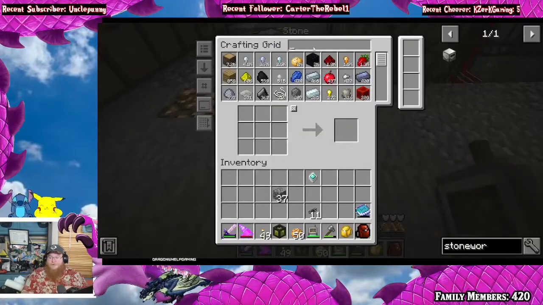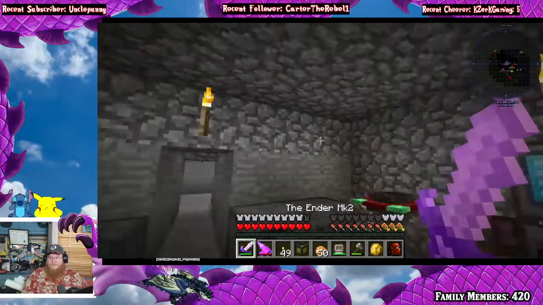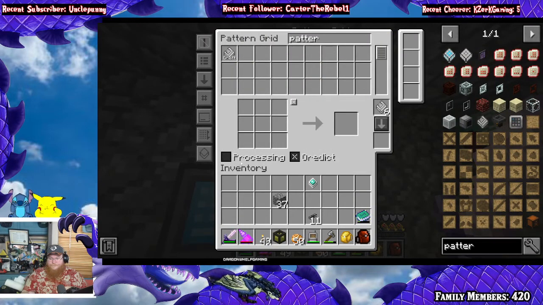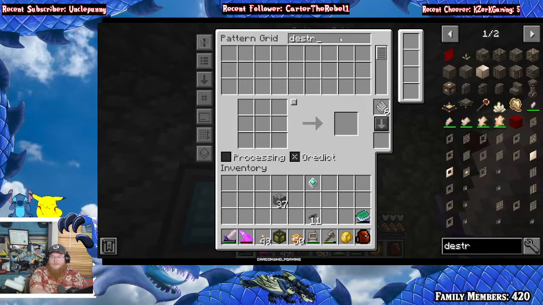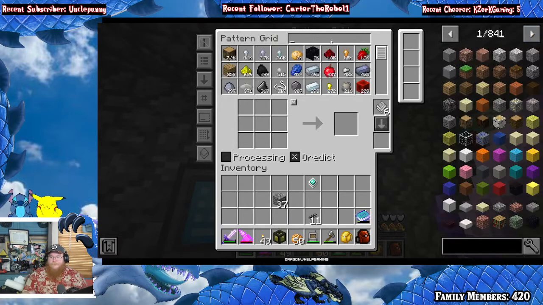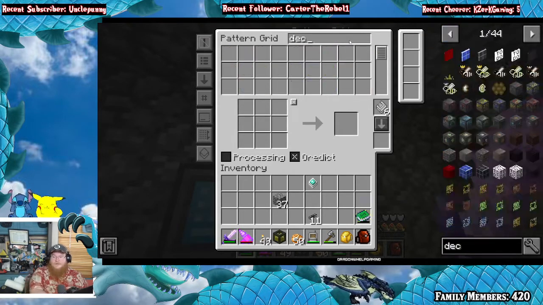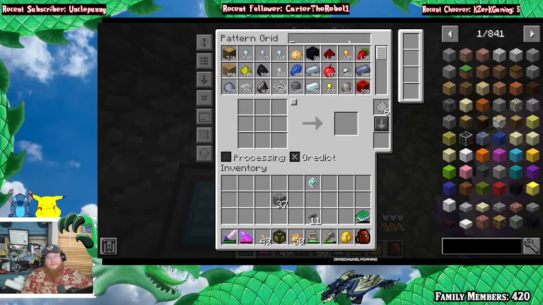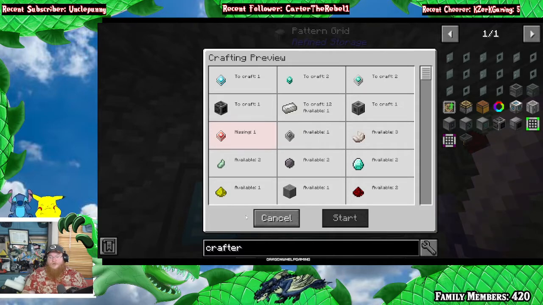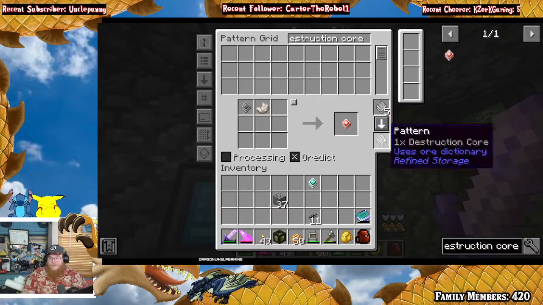Alright, can I make crafters now? You're missing how to make a destruct. Really? Come on now. Alright, so need some more patterns. Oh, I got 6 patterns left. So, destructive, or is it no, just a core. I think it's what it's called, core, right? Nope. Destructive. Or is it deconstructive? No? Ah! Alright, hold on. Crafter. There we go. It needs destruction core. Destruction core. Destruction core. Teach you how to make that bad boy.